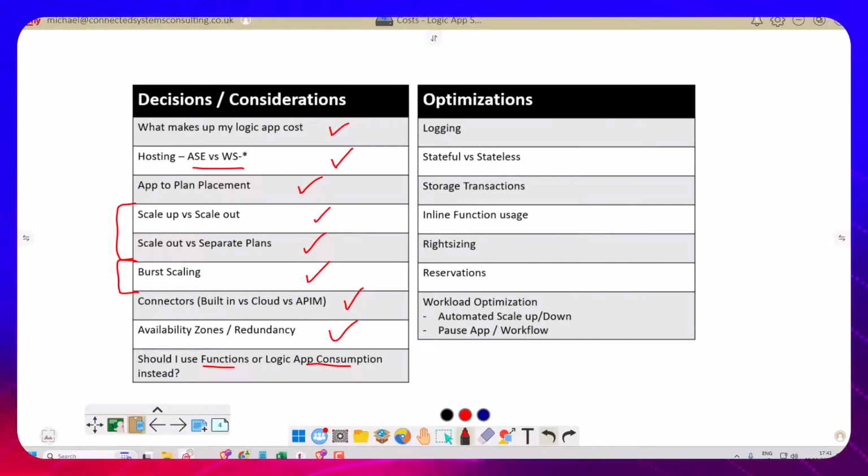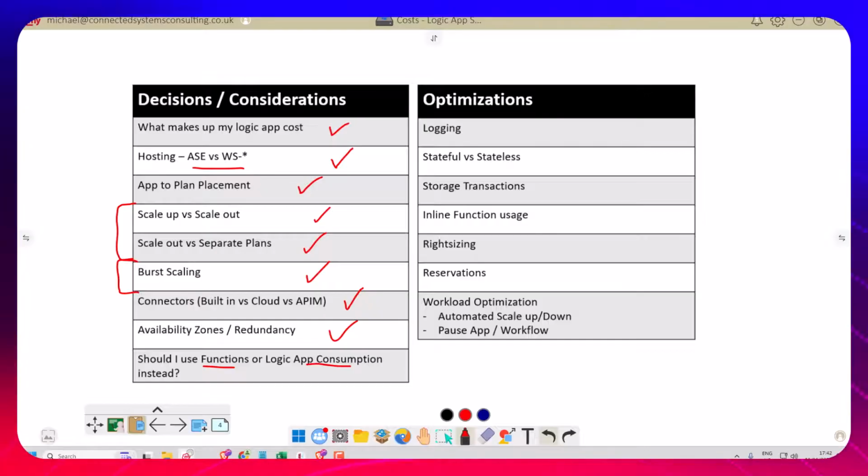And the consumption apps, we might just be happy paying as you go to run them on demand when they're needed. And actually, I think for a lot of customers, these very ad hoc interfaces, you might get better value for money if you run a split between consumption and standard. So any really small integrations are probably good fits for consumption, and make the standard plan give you value. So if I've got 10 apps, if I can move one of them onto consumption and put a new one on, that might save me having to scale up or scale out that app service plan, so that would be a good cost saving there.